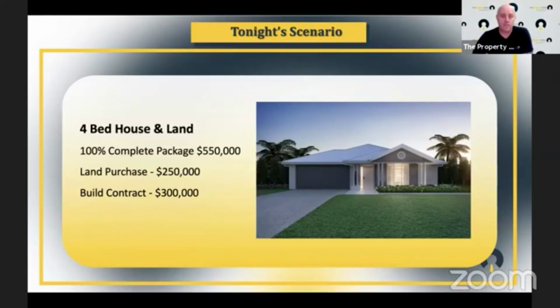Because when I buy an investment property, especially if it's one of my foundation properties, this is exactly how I do it. So 100% complete package, and the breakdown is 550,000, and the land purchase is 250, and the build contract's 300. So land value and even the build price of a home is different per state. But I am just going to use this one figure as an average between different states, because it'd be really hard for me to work out between states and territories exactly what the construction cost is for each. I don't work in every single state and territory. I do most, but not every single one. So I wanted to give you the advice that I know I can give.